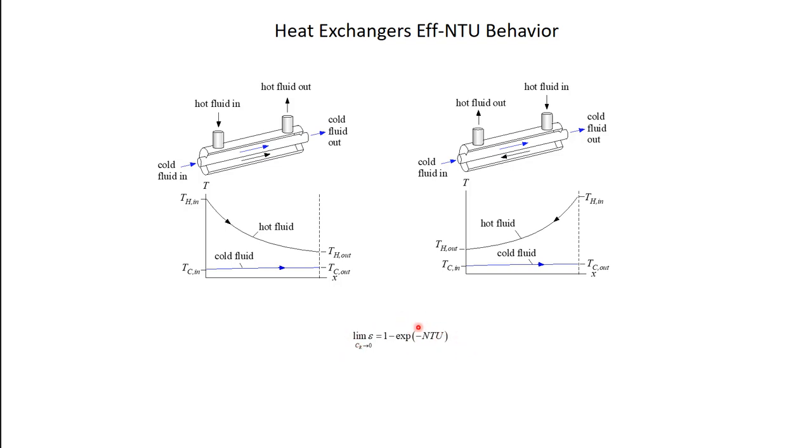This equation, by the way, is exactly what you get for your internal flow problem when you have a set temperature boundary condition, because that's exactly what this is, right? This is a set temperature boundary condition. So if you go back and look at that internal flow lecture on energy balances, and you look at the energy balance that has to do with the case where the temperature of the pipe wall is set, you can turn that solution into this solution here, because it's an identical situation, right? It's a heat exchanger where one fluid is experiencing a thermal interaction with a constant temperature sink. So that's why that's the case.